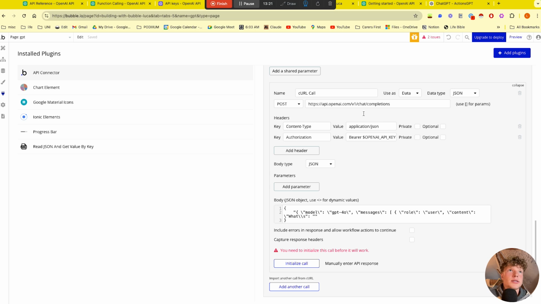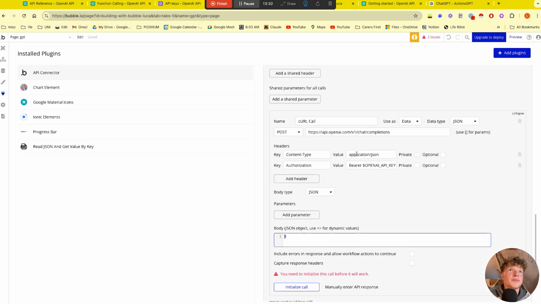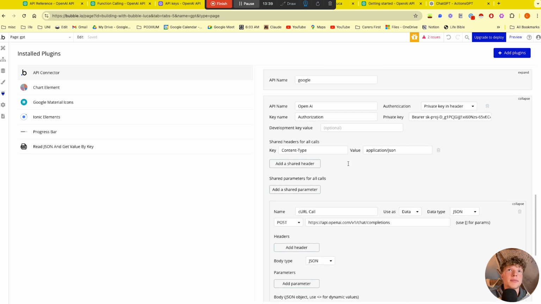As you can see, much like the other ones, it has done a lot of the formatting properly for us, except it's not actually given us all of the different bits and bobs, which is frustrating, but it has put in the endpoint and it's not really been that much help apart from that.